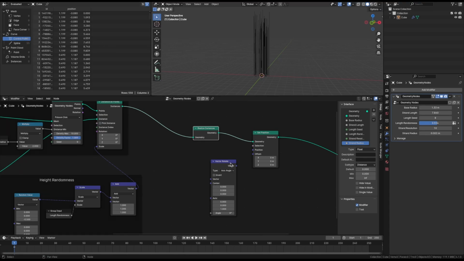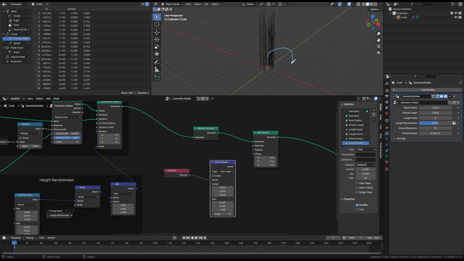And so the position of those control points is what we want to set so that we can give it a bending shape. So now if we take Shift A, bring in a position input, that's the vector, that's the position that we want to start with. And we want to rotate that around a center on, we'll say, the y-axis, so that it will bend around this y-axis. So if we say z0, y1, and plug that into the position and give it some angle, you can see how it starts to rotate. Now I have some work to do though, because it's rotating everything around that one center point.